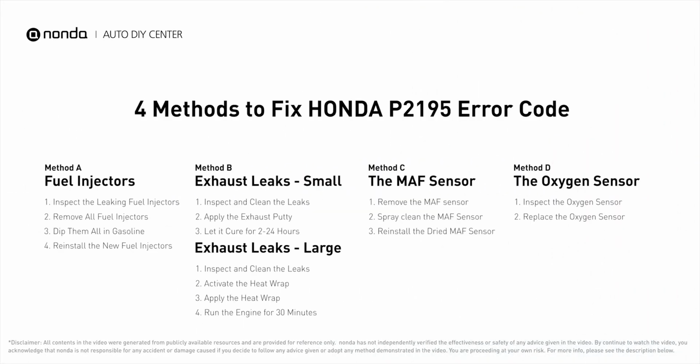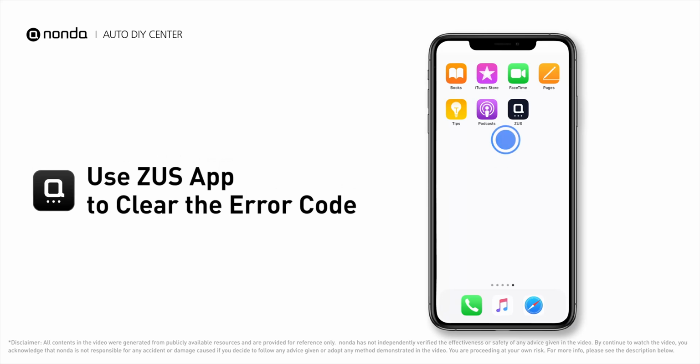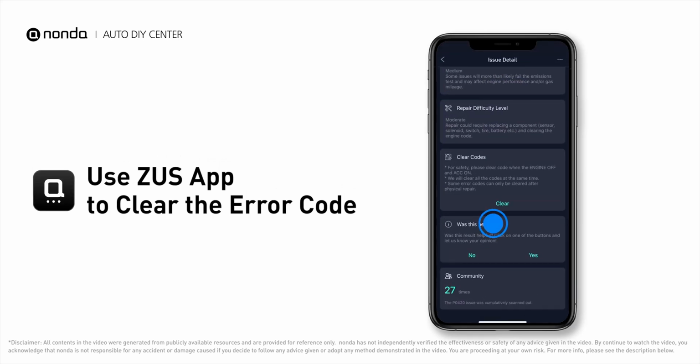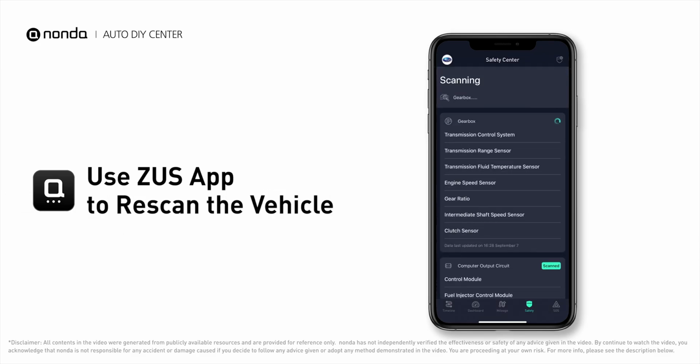So here are 4 of the most practical solutions to fix Honda's P2196 error code. After the repair, you can now use the Zeus app to clear the error code, and tap the rescan button one more time to make sure everything is fine with your vehicle.